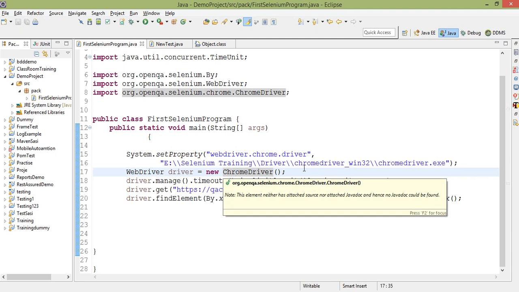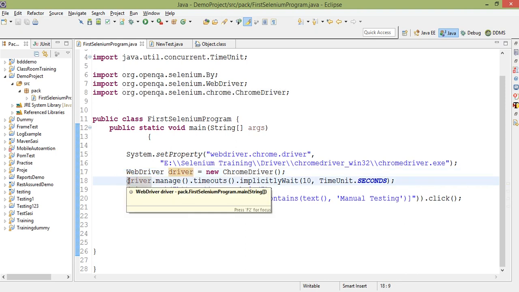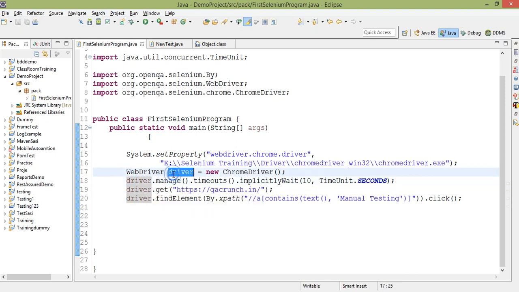So this is the beauty of this implicit wait. This line of code is applicable throughout the lifetime of this driver. So you no need to specify a waiting time for each element. This 10 seconds will be applied throughout. So wherever in upcoming code you do any kind of operations, this implicit wait of 10 seconds will be applicable to all the elements of this program. Right, so hope you got an idea on this implicit wait.